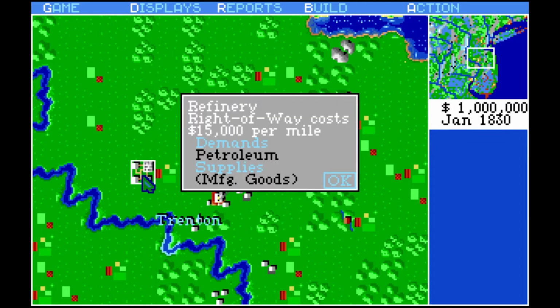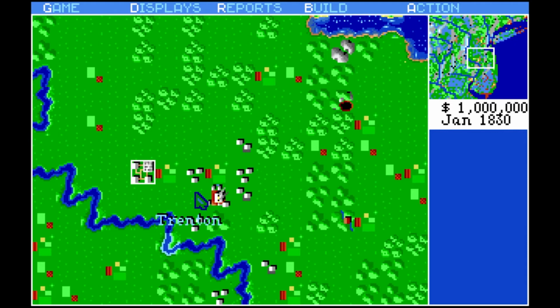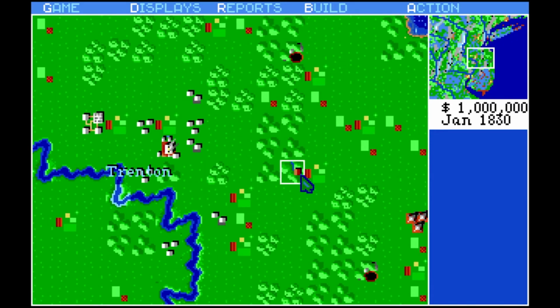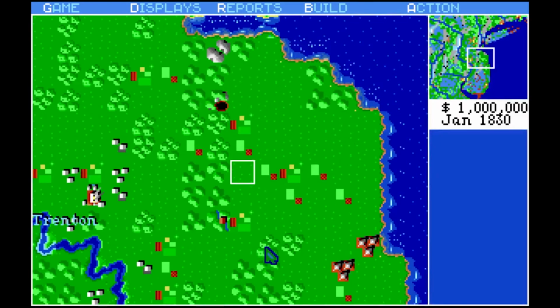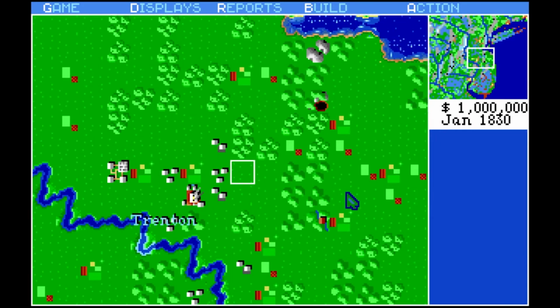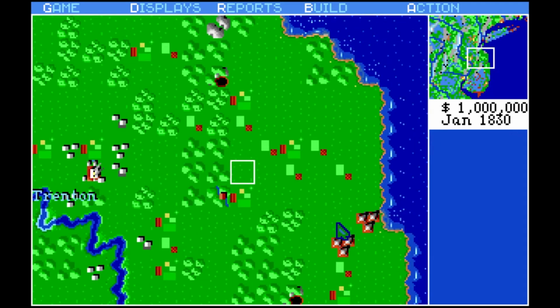And then we also have the refinery here. Wow, this is pretty nice because we have a power plant and the refinery there, and we have wood, coal, we have everything here. That's amazing. Haven't had this kind of start for a long time. So what we will do is build our first railroad right from here, going all the way up.